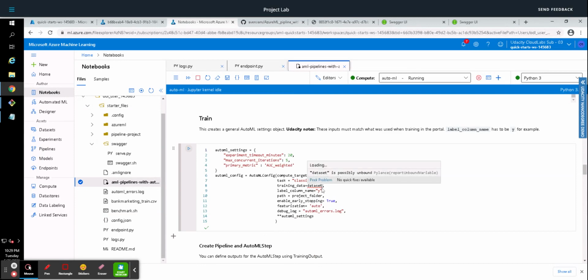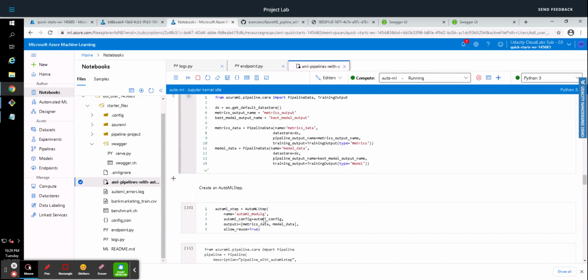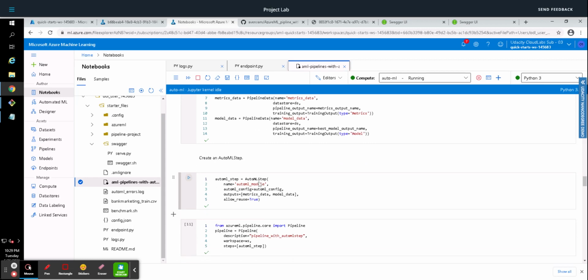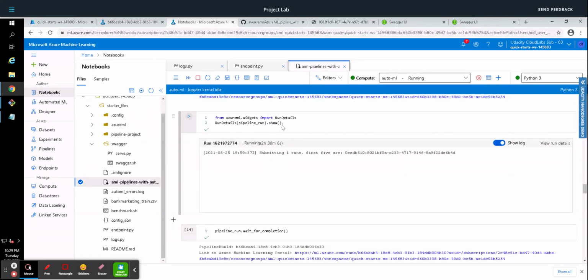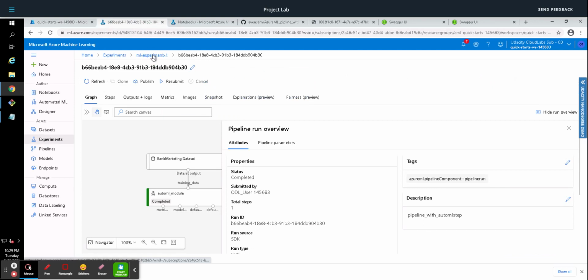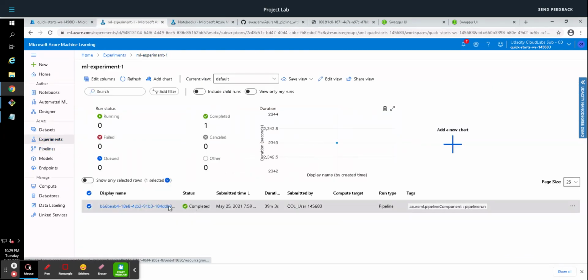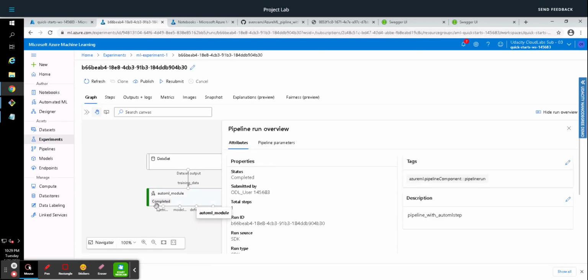The task is classification and choosing the ground truth, and then setting up the AutoML with the configuration that we chose, and then we start the run. As soon as we start running, we can go to the Azure portal, go to the experiment, and check it. This took around 39 minutes to complete. And we can get more information by going through the runs and the steps to learn how this has been going and check the runs.